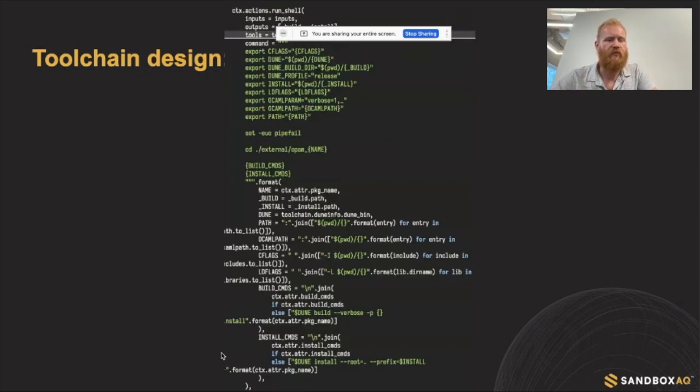All right, this is basically the whole meat of it, specifically, this is the implementation of the OCaml package rule, where we have to set up a bunch of environment variables so that all of the dependencies can be found by Dune. Kind of annoying that we have to make all of them absolute paths. So lots of calls to pwd, and then we change directory and run the build command and the install command.